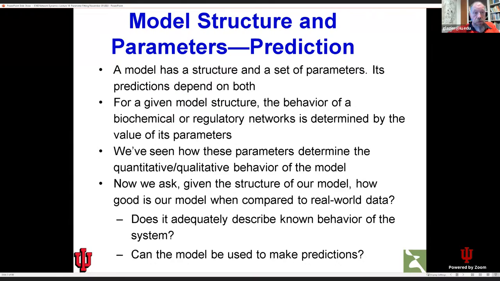What we want to be able to do ultimately is ask the question, given a model structure, is it able to replicate some set of observations in the real world? In the first case, does it adequately describe the things that we already know? And secondly, if we actually want to use that model, we want to be able to ask the question, does it predict things that we haven't observed in the real world yet? And one of the big problems with artificial intelligence methods is that they're usually quite good at doing the first and reasonably not good at doing the second. There's certain kinds of generalization they can do, but they're pretty limited.